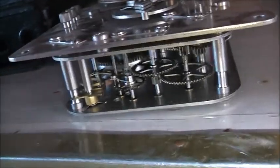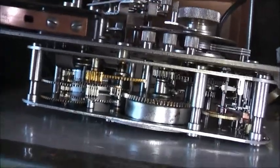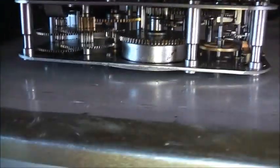Let's give it a bit of a twirl. Yeah, it's a bit stiff. No wind in it, but I think it'll do with a good lubrication because that doesn't feel very easy to turn. And I think, very carefully, that drum there is the spring reserve for the escapement. There's that little tiny lever in there, which is to turn the escapement on or off. Oh, there you go. Puts a brake on the escapement. Interesting. Yeah, it's released. That's cool. Yep, gummy. The grease is all sticky and gummy. Definitely needs good lubrication, this one. Alright, let's give it a bit of a clean and lubrication and put it back together and see how well this thing works.